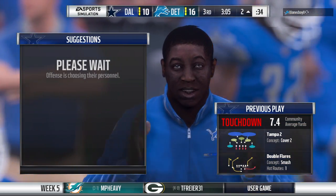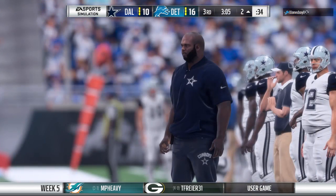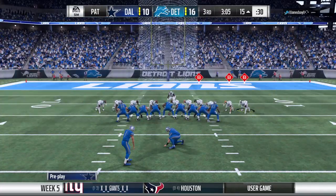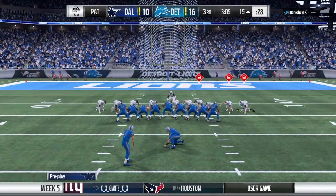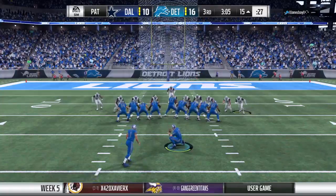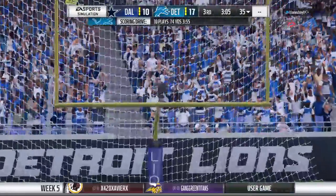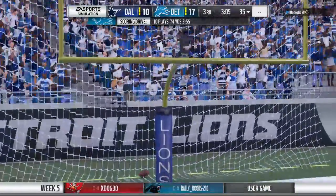Partner, they found a gap there on the post pattern, and it was in the middle third of the field. And that's really difficult to do because ordinarily the safeties are back there to prevent that happening. But they found the opening and exploited it. He's got it as they go up by a total of 17-10.